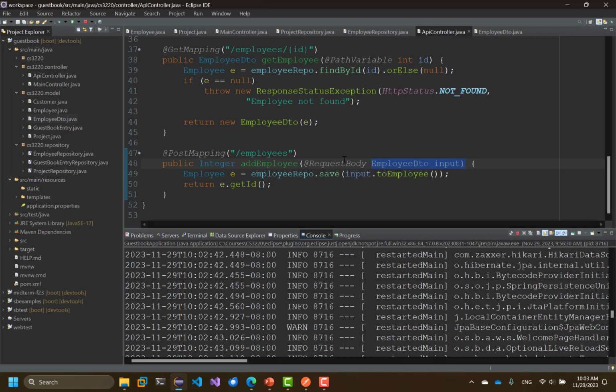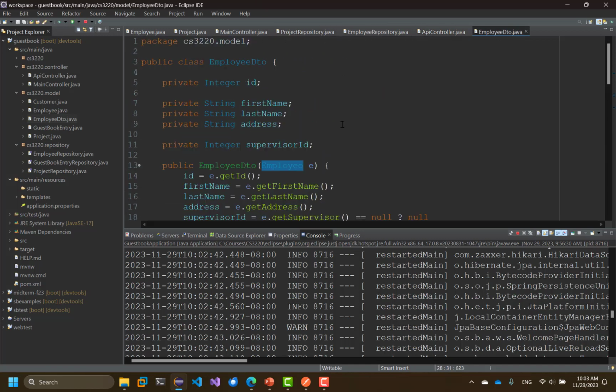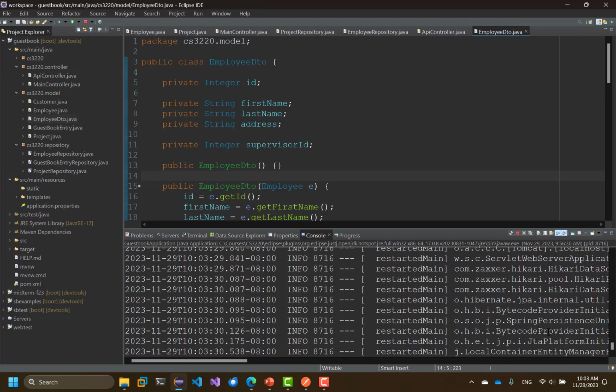Oh, okay. So we need a default constructor so that the framework can create an employee DTO and then set the properties. Okay, so this should do it, hopefully.